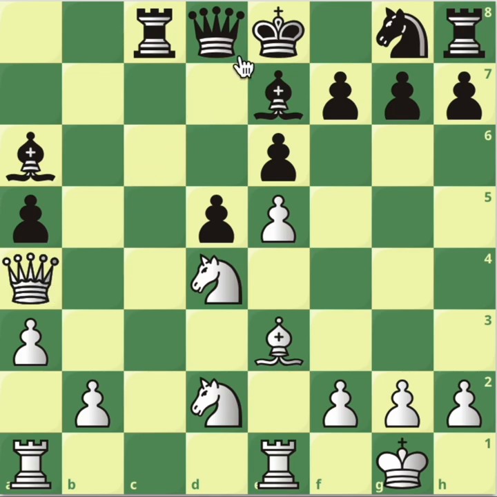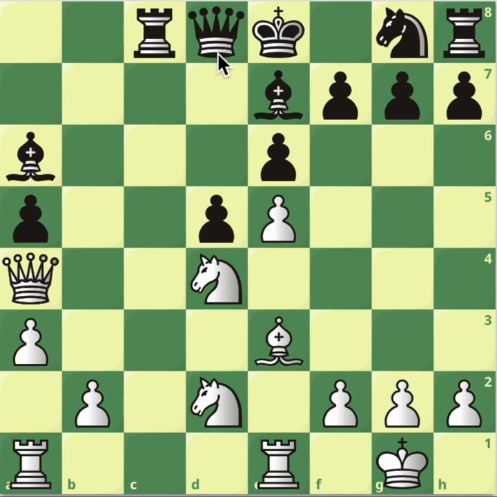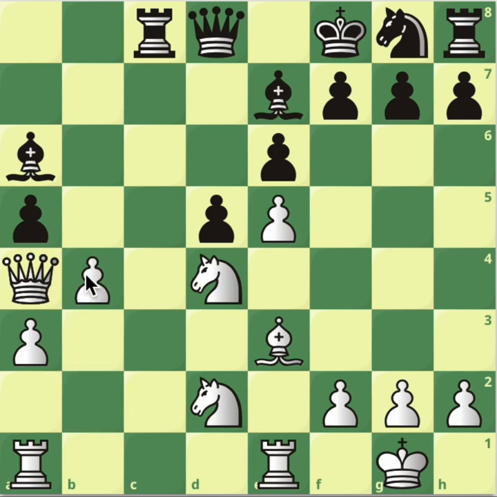If, let's say, queen to d7, you just take this pawn on a5. This is a completely winning position. You've got two passed pawns on the queen side, and you'll take it from there. If instead the king moves, the queen is still defending the pawn on a5. However, b4, and the pawn is pinned.